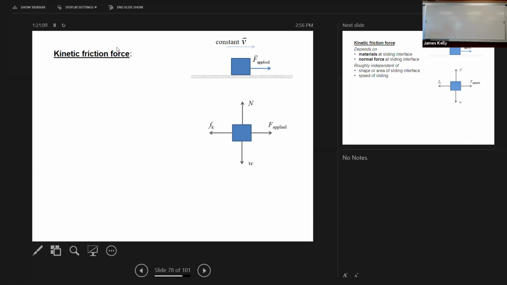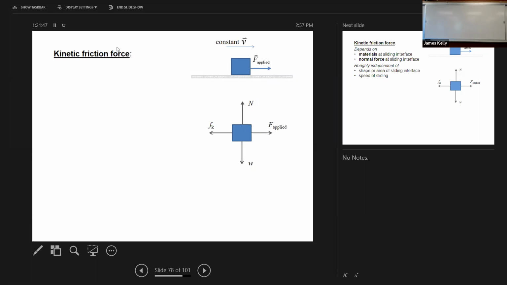And the first one, there are 2 different cases for friction. Kinetic friction is when an object is sliding on a surface and the 2 surfaces are moving with respect to each other. So it's like the 2 surfaces are grinding against each other. I mean, there's another sense in which we have friction, and if I tilt this a little bit, it doesn't roll off. Why is it not starting to move? Well, that's because of friction too, but we're going to call that static friction because the brass mass in contact with the cardboard is not moving. There's no grinding going on. So that's going to be a different case, and we'll talk about that shortly.